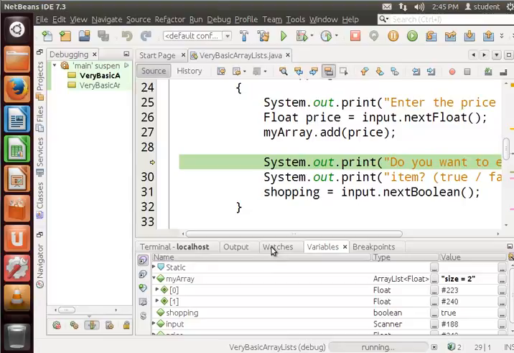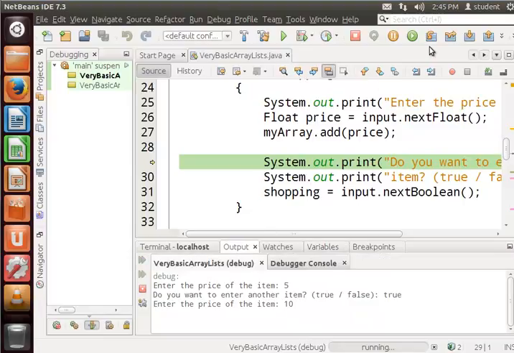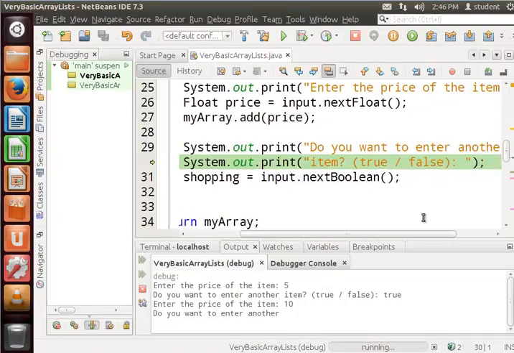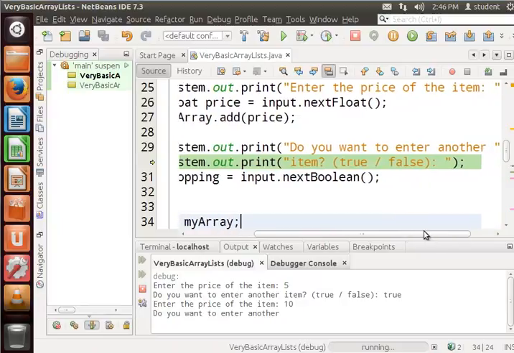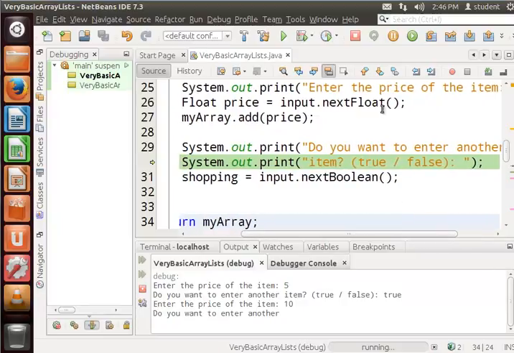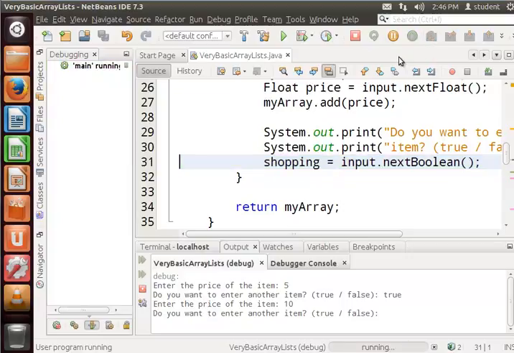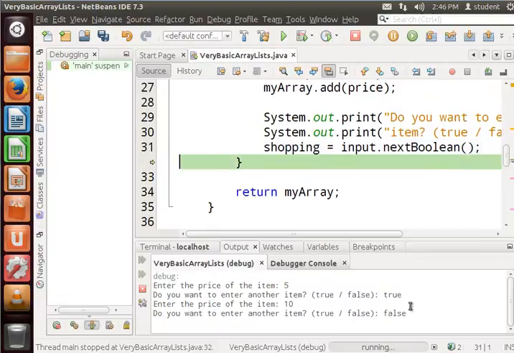Alright, so now back over here on our output, if I step over it, you get to see half of the sentence appears from over here because we did a print statement, but it maintains on the same line when we run the next statement for printing to the screen. So when I step over again, it's going to basically finish typing up the rest of that sentence. And then we're going to take in the next boolean. So in this case, I'm just going to say false. Down here, I'm going to say false. Enter. And there we go.